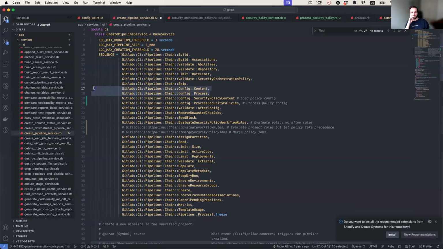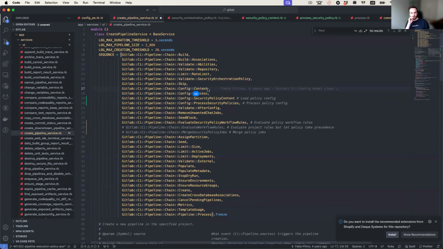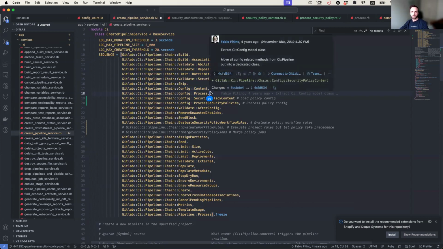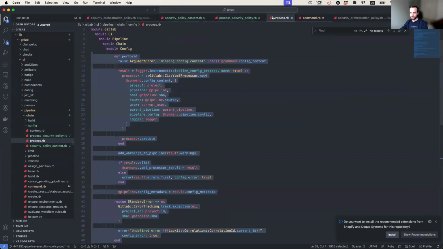So here's where we load the project CI config. There's one thing where we load the content, and then the other thing is where we process the content.